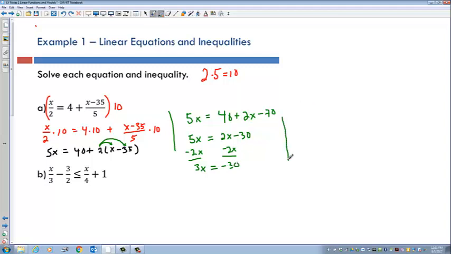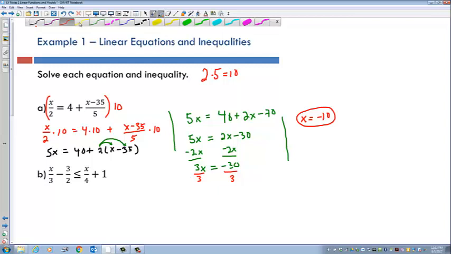Then, of course, we'll divide by the number 3. Since you're multiplying by 3 to move it over, we simply do the inverse, or the opposite if you like, and we divide. We divide both sides by 3, and we get x equal to negative 10. What's really nice about solving equations is you can go back and check your work by plugging in negative 10 for x. If you plug in negative 10 here, negative 10 over 2 is negative 5. If you plug negative 10 into the other side, it should also be negative 5 when you crunch it.